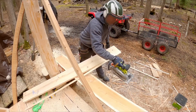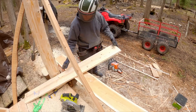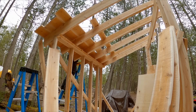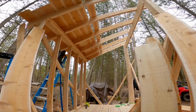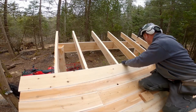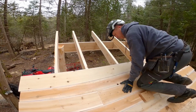Don't know why I just ripped that with the circular saw. That was a waste of batteries. What a dope. Gonna run out of lumber for sure, as always.